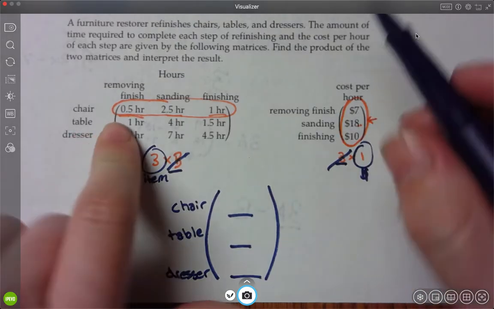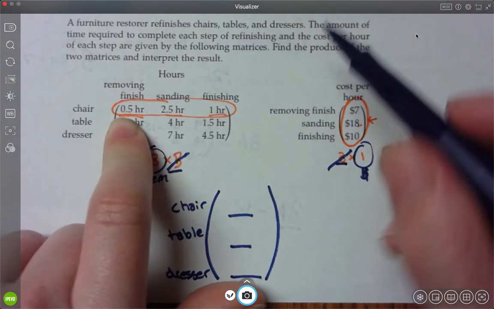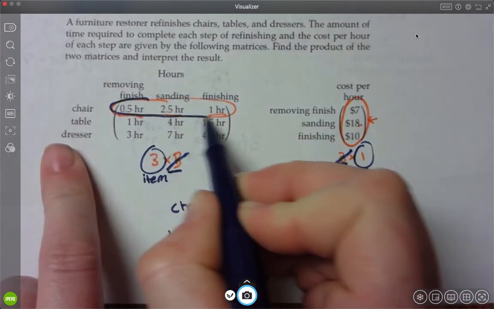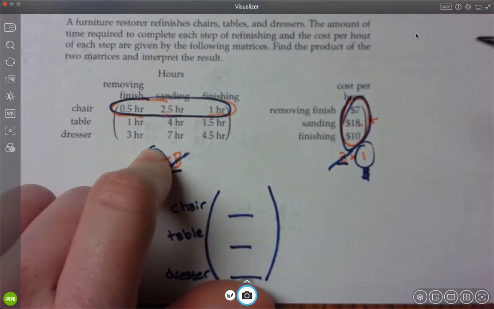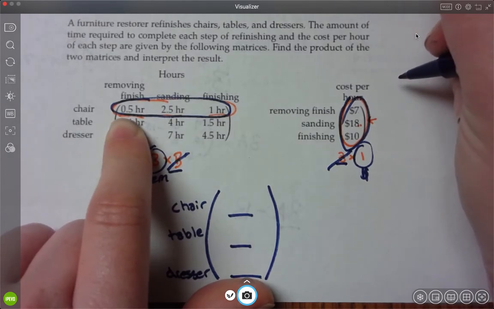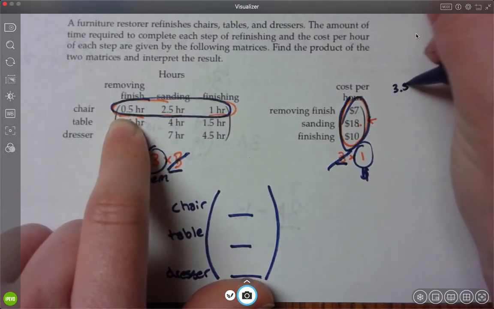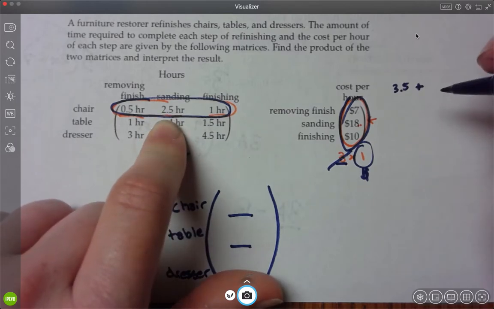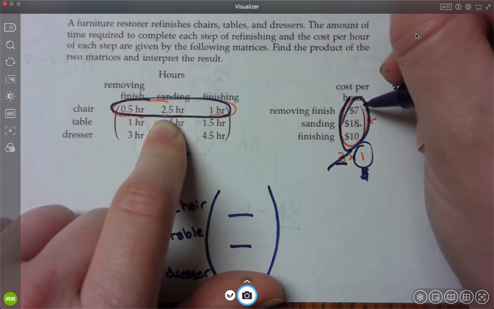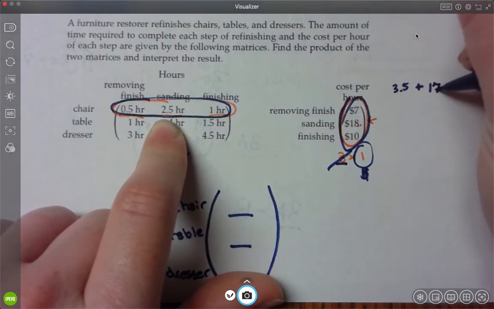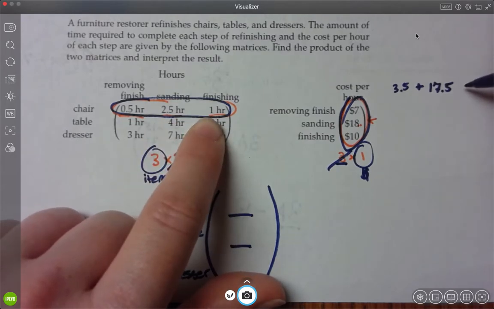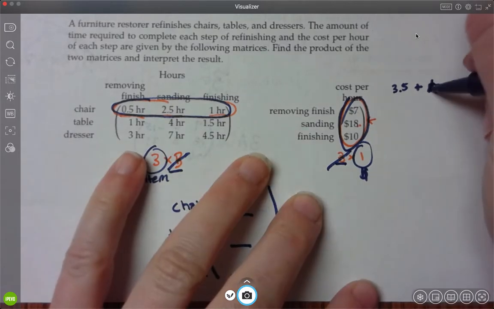So when I'm doing this, I'm going to go ahead and multiply. This is row 1, column 1. So I'm going to take row 1 times column 1 here. There's only one column. So I do 0.5 times 7. That's a half times 7, or 3.5. I'm going to add that to 2.5 times 7. So 2 times 7 would be 14, and half of 7 is 3.5. So 14 plus 3.5 is 17.5. If you need to use a calculator, go for it. 1 times 7. Oh my gosh, what am I doing? Not right.